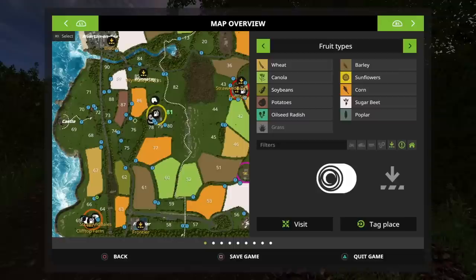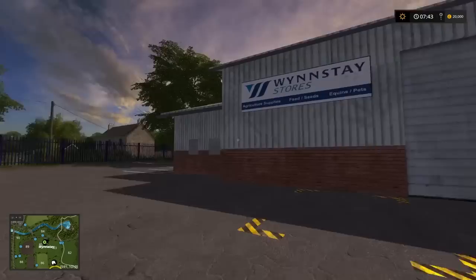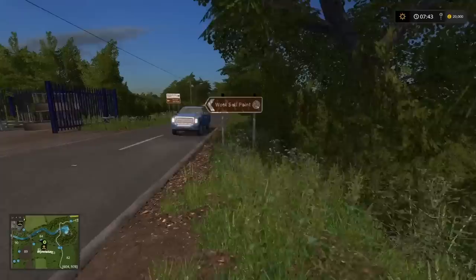We're going to whiz up to... Where are we? Wednesday Store, I believe. Oh, that's where we're going to go. So, just north of the farm we started at, River Rock Farm, we're at Wednesday Stores. Wednesday Stores, if we go to the road sign, again avoiding traffic, is the wool sell point.